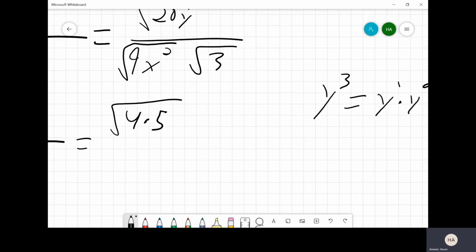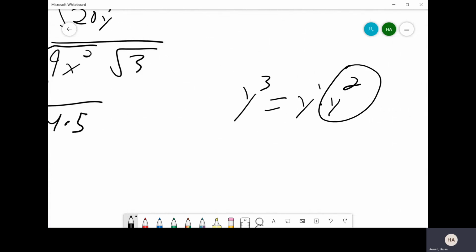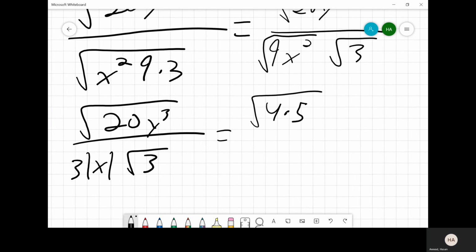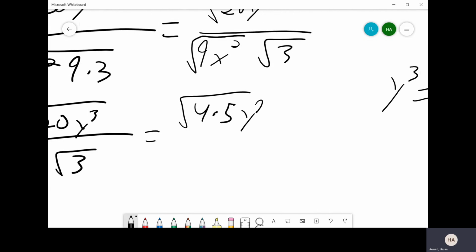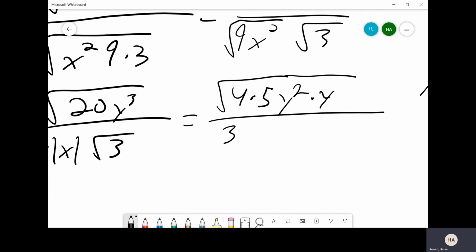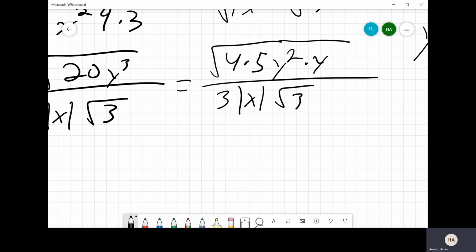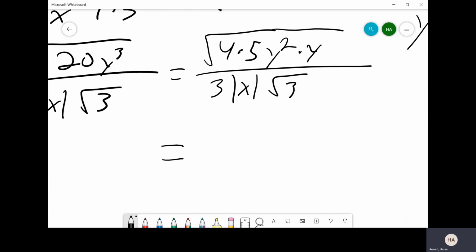And that's what I want to do because I want to focus on this piece here, the y squared. So we say, okay, well, y squared times y, and we already figured out the denominator, and that was 3 times the absolute value of x times square root of 3. And now what I'm going to do is the same process that I did before, right? I'm just going to separate things into their individual boxes. Don't feel like you absolutely need to do this step. This is just technically helpful if you need to see it conceptually.